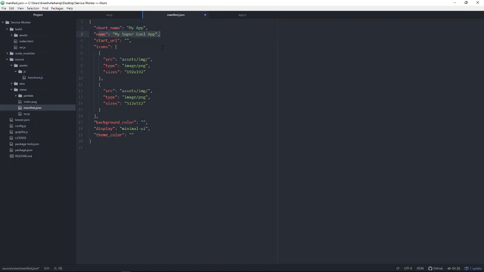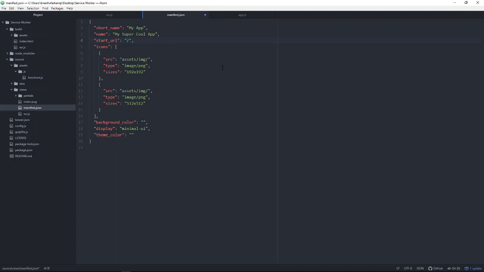The long name is going to be used if the user comes back to the website multiple times. They can be asked, would you like to add this app to your home screen. So that's where the long name is going to be. The start URL is if someone does add it to your home screen, what is the URL that you want people to start at?